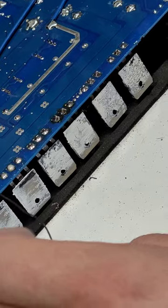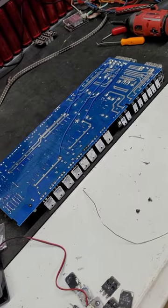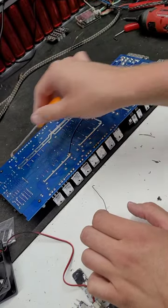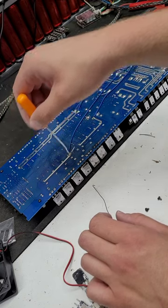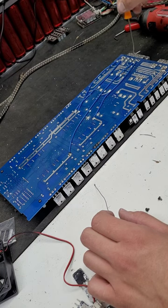There we go. Now, I'm gonna clean this up. We should be ready to put it back inside and get it powered on. This apart, I'll show you something really cool, okay? All four of these wires here go from the output rails. So this is the output rails that actually all of these transistors are going to fire. And they're going over to the terminals for the four speakers.